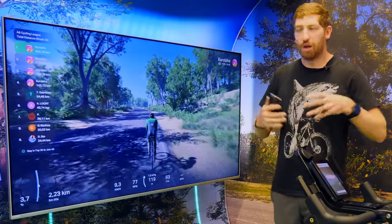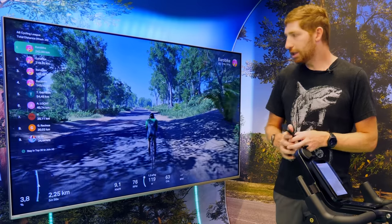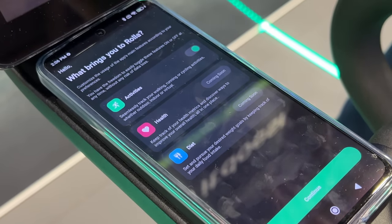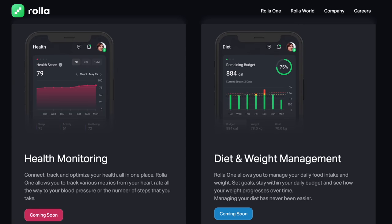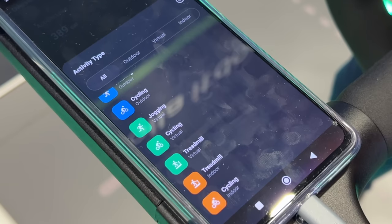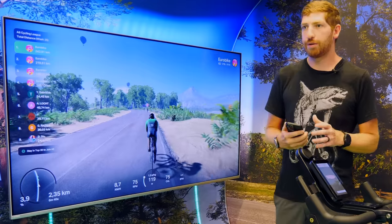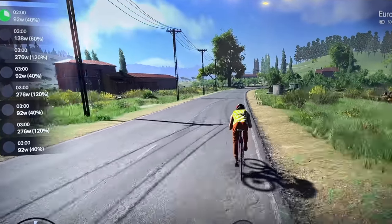One of the big reasons people are on Zwift is the social element — club rides, races, group rides. Today that isn't entirely here in Rola; that's their long-term plan, medium-term at best. Right now it's more about riding from a fitness or leisure side of things. They do have a separate phone app with calorie tracking, health tracking, pulling data from devices like the Oura Ring, sleep metrics and so on. They can also track your outdoor workouts and pull that data in. It's an area where they offer more than Zwift, though it may matter more to general users than core cyclists. They are saying they'll add events, meetups, and group rides down the road.